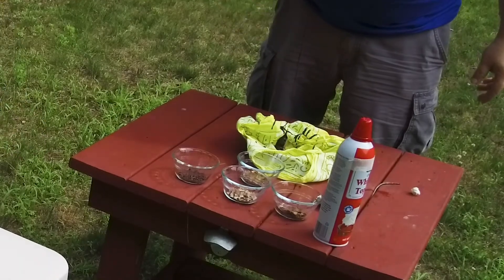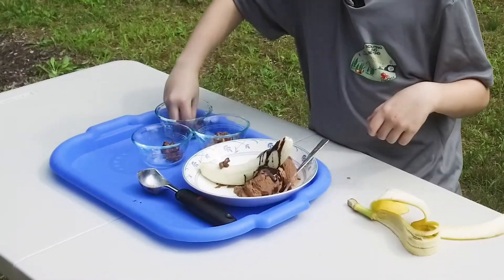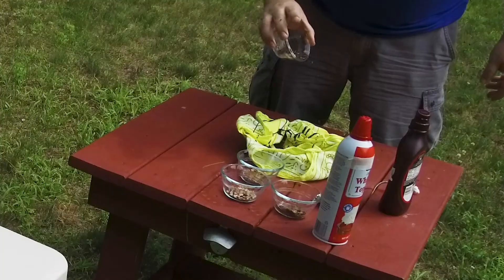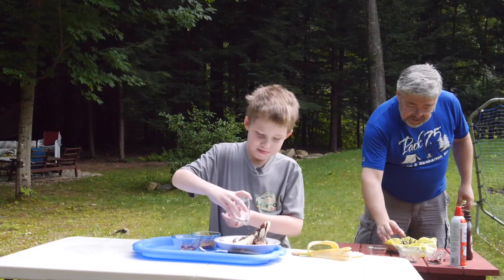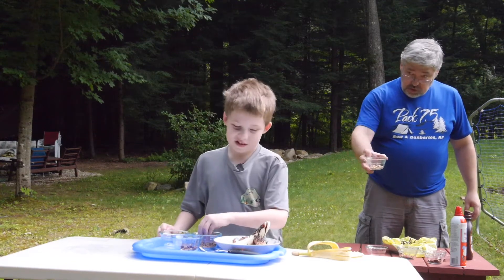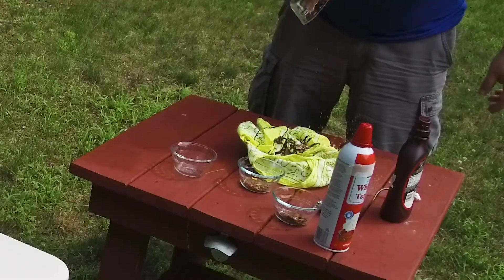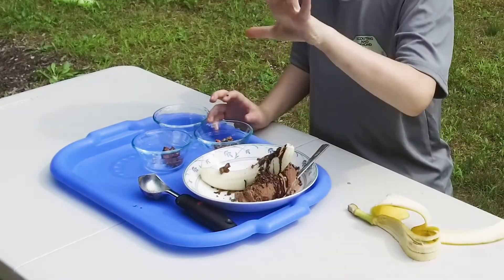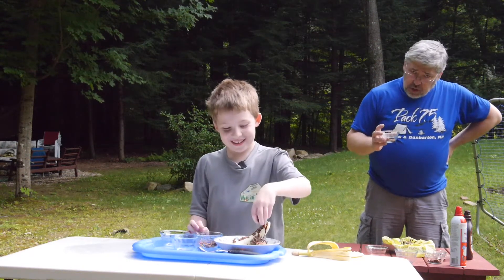Then, you can put whatever other stuff you want. Sprinkles! Like what? Oh, like jimmies? Sprinkles! Then, you can put whatever. Alright, it looks like there's some nuts over here. Do you have nuts? No, I don't want nuts on mine. You don't want nuts? Okay, so I'm going to put some nuts on. It looks like there's some chopped up things. What are those? Do these go on here too? Yeah, they all go on. Are you sure? Yeah. Oh, this looks tasty.